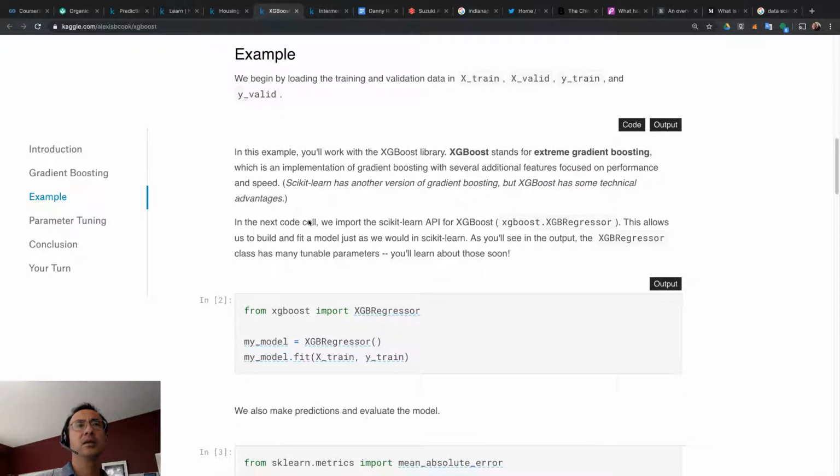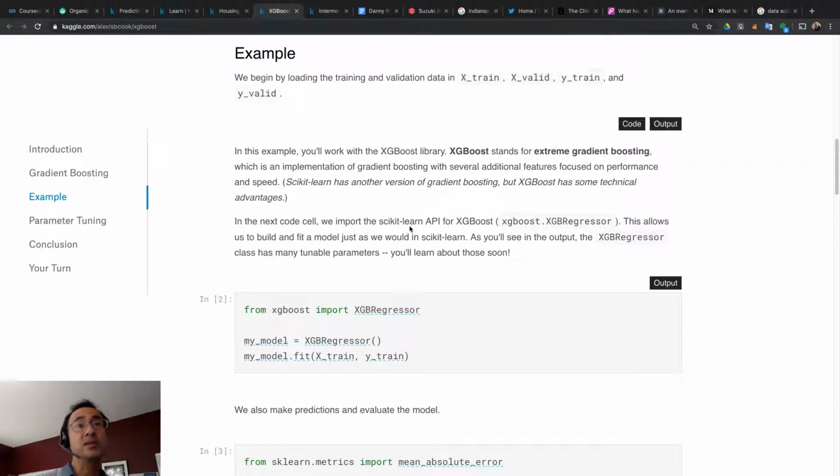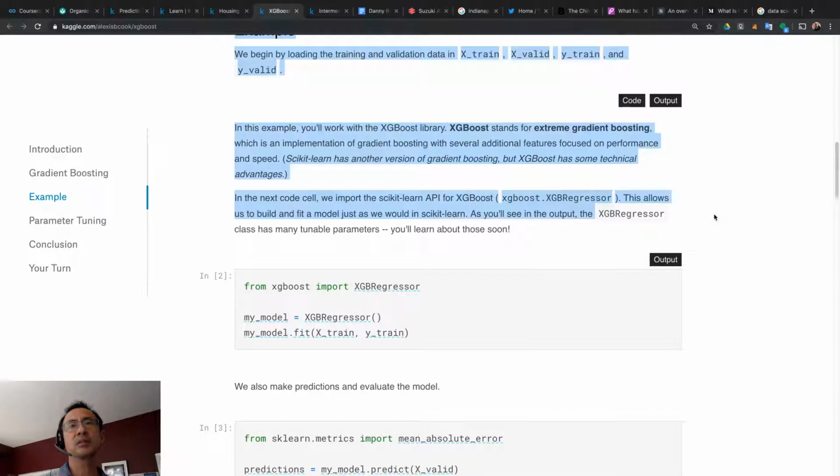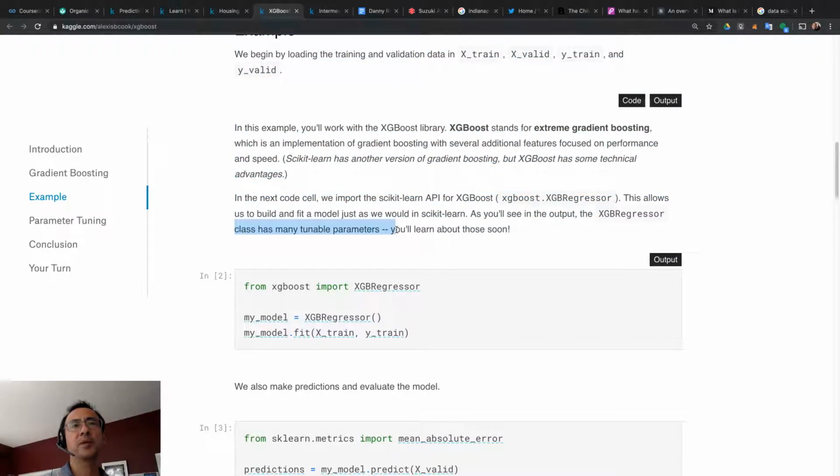In the next code, we import the Scikit-learn API for XGBoost, so XGBRegressor. This allows us to build and fit a model just as we would in scikit-learn. As you will see in the output, the XGBRegressor class has many tunable parameters. You learn about those soon.